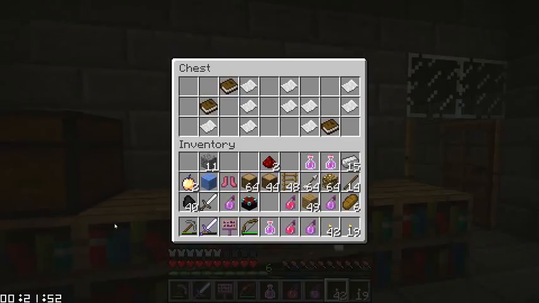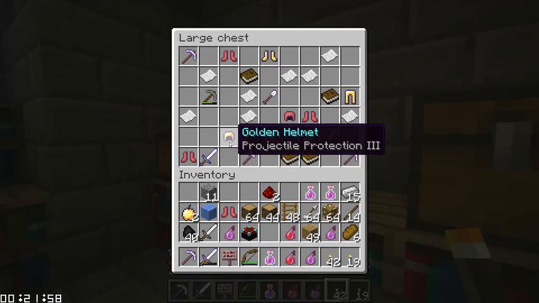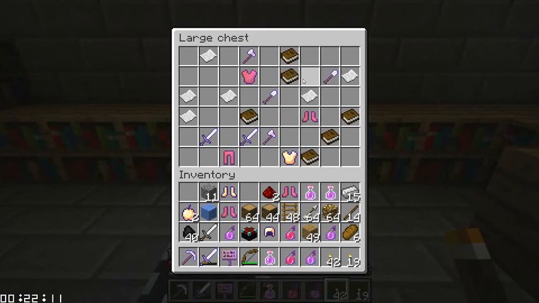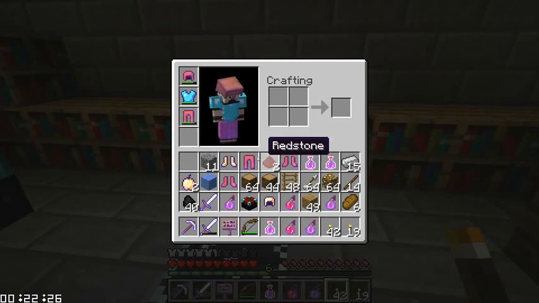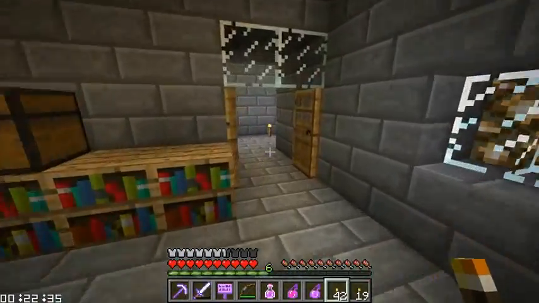Enchantments. I don't think we're gonna do any yet. And I want this. This is the good pick for right now. It's a good helmet, good shoes. I'm gonna put these on too, though. This, I don't know if there's anything in here. Yeah, maybe. Yeah, okay. Get rid of those. We're gonna put the fire ones on because we're gonna be going through blaze. And that's good. Let's go get our potions.